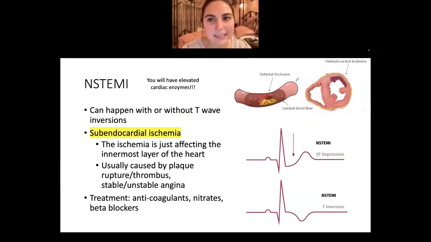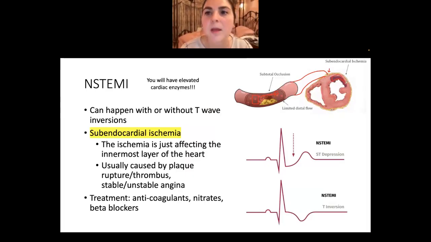Okay. And NSTEMI, so back to here, let's say we're looking at the PDA again, so this artery is technically this little hole right there. Let's say it's subtotal occlusion, so not complete occlusion, but something is causing a very limited blood flow now. So the heart, which still needs this amount of blood, is now only getting this amount of blood because of this blockage. So you can imagine the first part that's going to die is the part furthest away from this artery.